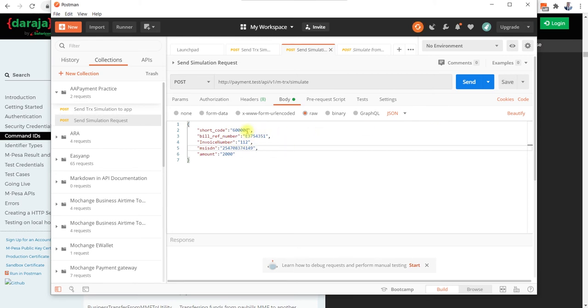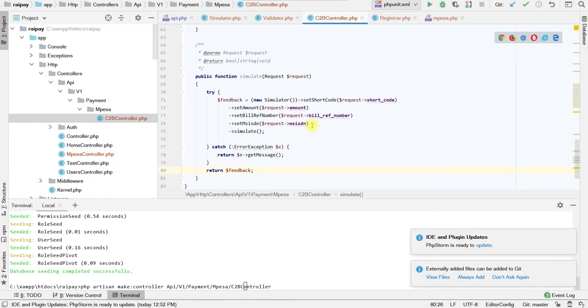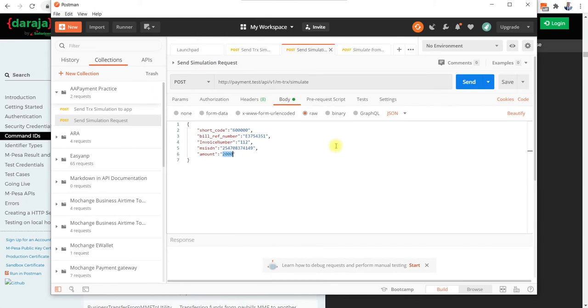So this should be fine. So this is the account number or pay bill number, invoice number, whatever. Then the phone number, and then amounts. Let me see if this is what we need. Yeah, we need the shortcode, amount, account number, bill ref number, and MSISDN.